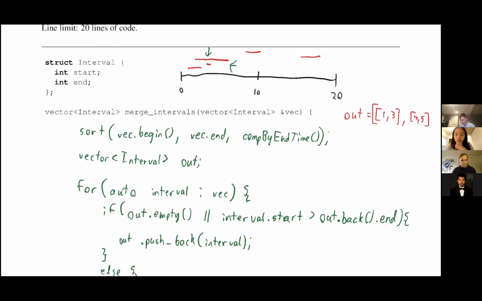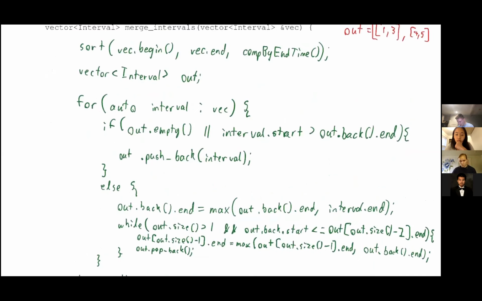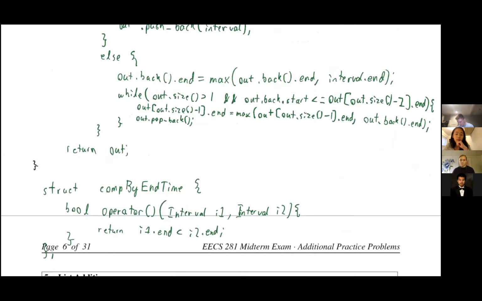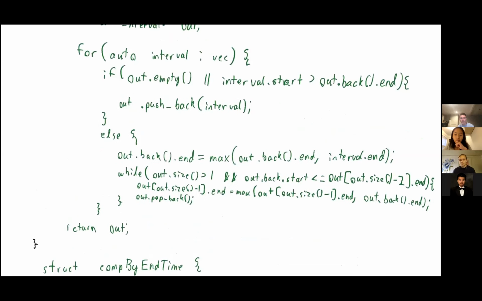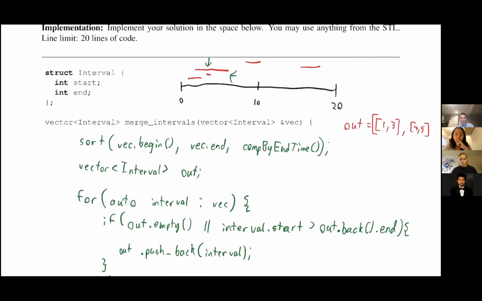Will some of the solutions that we did exceed the line restriction count? So this solution does not. This is like 1, 2, 3, 4, 5. This is like 14 lines. Lines that only include a curly brace, such as this one, don't count as lines. It's literally just actual lines of code that count. So if you're not counting curly braces, it's going to be 14 lines, which is under the limit of 20.